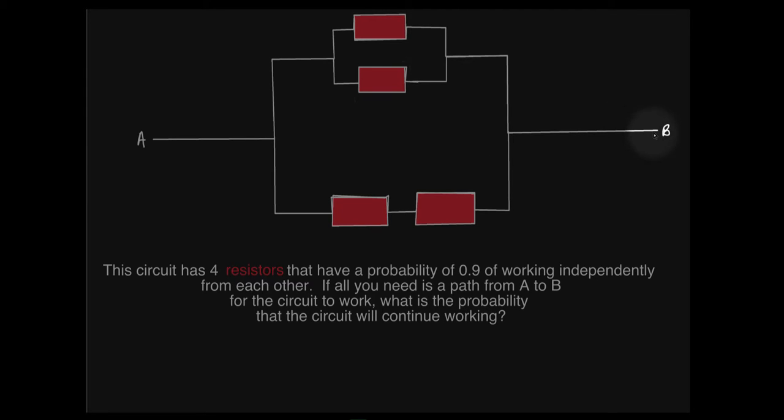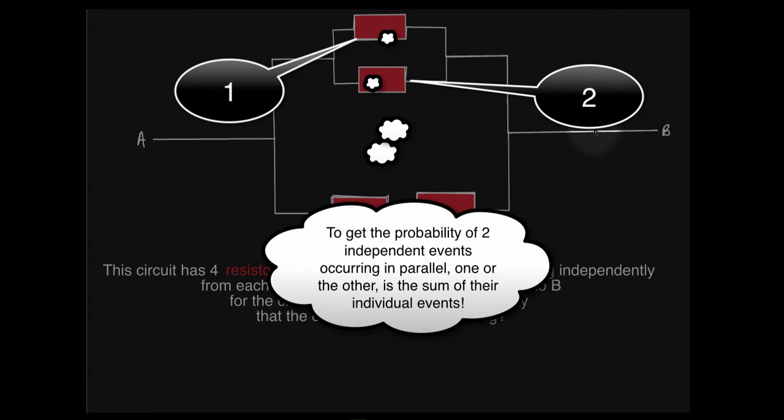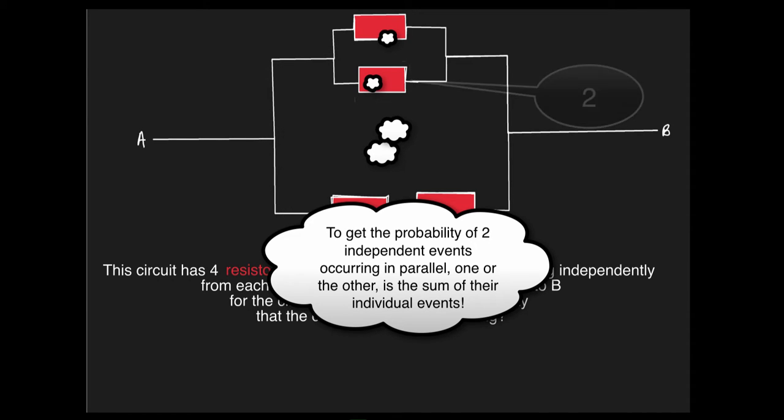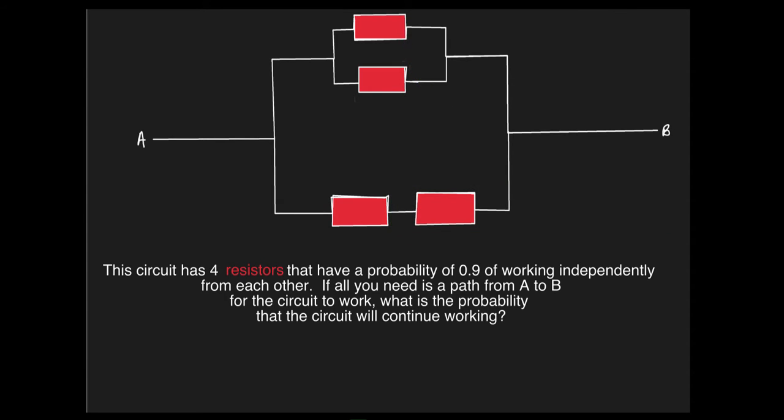Now for the top half, what we do, especially the top part, is a little different. The top part is going to be 1 or 2 or both, which means that they have an intersection, right? It's going to affect our formula a little differently. So instead of doing the multiplication, how do we do probability for events that are intersecting? We can either have the top path, the bottom path, or both paths would result in the circuit working.